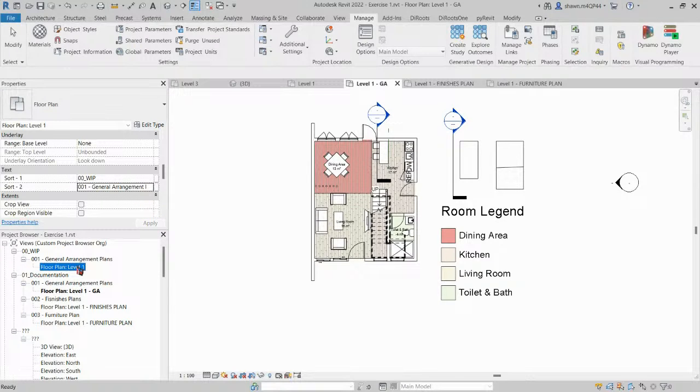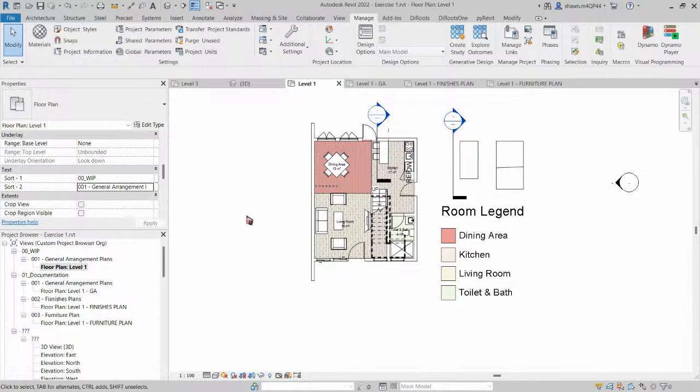So now this level one will be placed under the group of WIP, then 001 general arrangement plan.